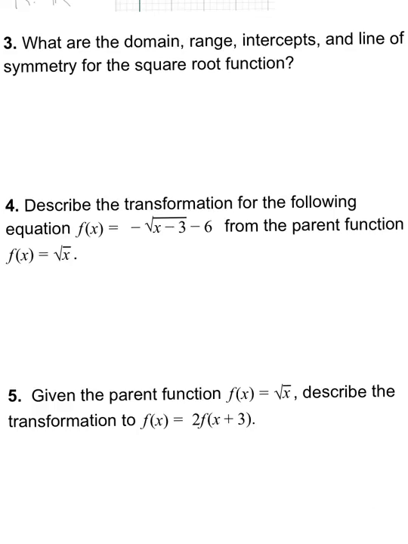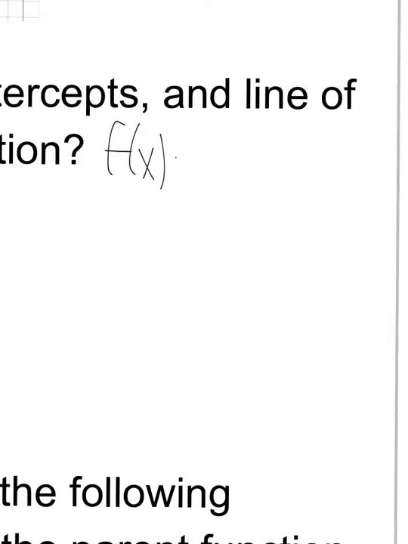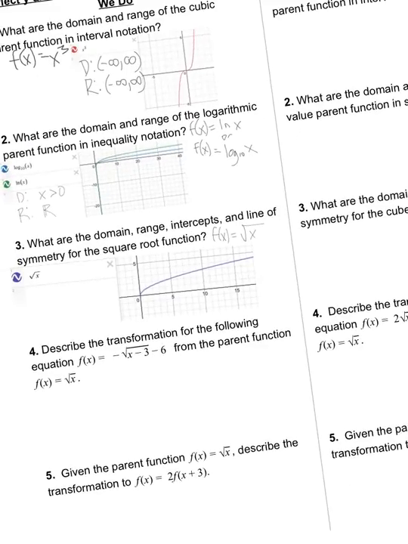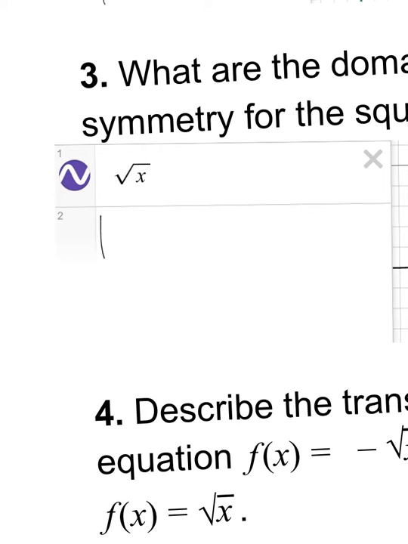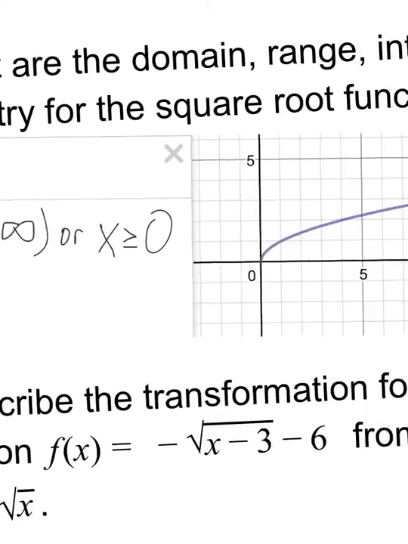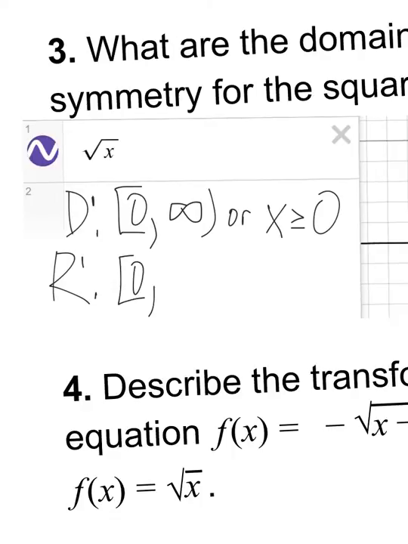So what are the domain, range, intercepts, and line of symmetry for the square root function? So if you do not know what the square root function looks like, it's f of x equals the square root of x. Type that into your graphing calculator. So here the square root of x graph looks like this. What's the domain? Well, it's starting at 0 and moving to the right forever. So I'm going to say, and then it does not specify the type, so I'll write it both ways just because it's easy to write it both ways. If it starts at 0, then you go 0 and bracket, because it's touching it, to infinity. Or you say x is greater than or equal to 0. For the range, where did it start? 0. And then where's it going? Up. So the range is the same answer. 0 to positive infinity, or y is greater than or equal to 0.